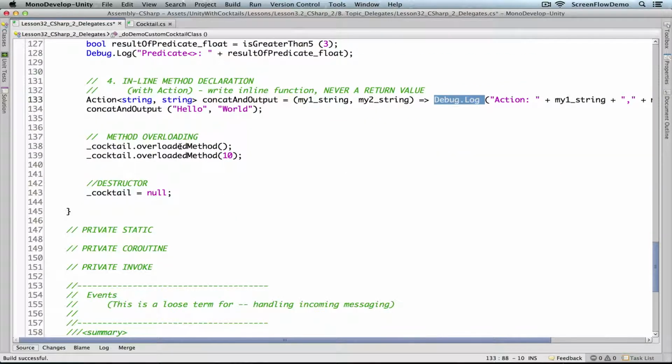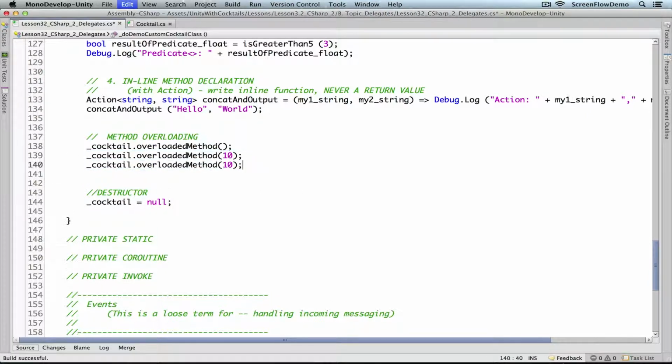Now lastly, let's just talk about overloading. Overloading is a very cool feature of C#. It doesn't exist in some other languages. And what you are able to do is, instead of having one method that takes in no parameters, takes in a uint, and takes in a string, which is possible, you could make something take in any parameter or any list of parameters and then check which ones came in and do wildly different things.